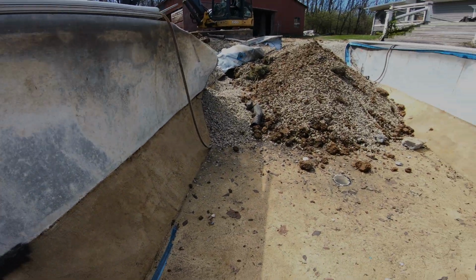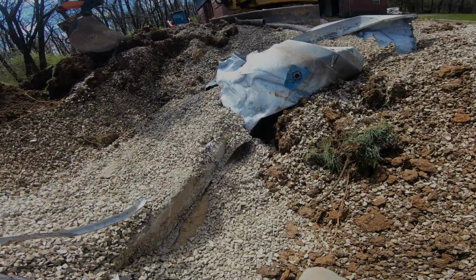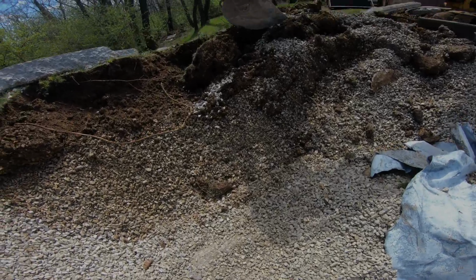So that wasn't in the contract, so I'm gonna see what you want to do. That's about 6 inches thick of concrete, about 3 feet wide. So I'm gonna go talk to her and see what she says about this.